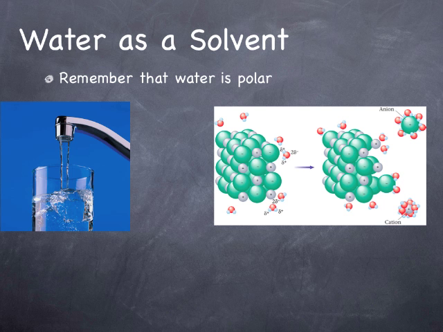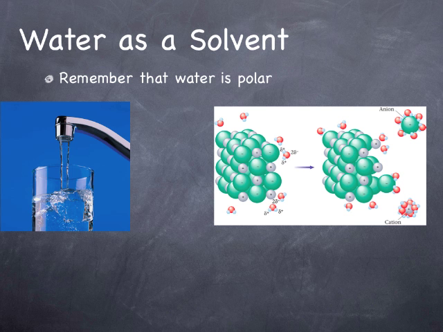Water is known as the universal solvent because it dissolves a lot of things, and water is polar. And remember, it only dissolves other polar things. And when we're talking about poles, we're only talking about the charges. If you look at this picture, you may want to draw a small sketch of it, because the little green and gray atoms have charges on them. So let's pretend that that's a cube of salt, NaCl. There's positive Na and negative Cl. You have positive and negative charges. Those are poles, so they will dissolve in water.